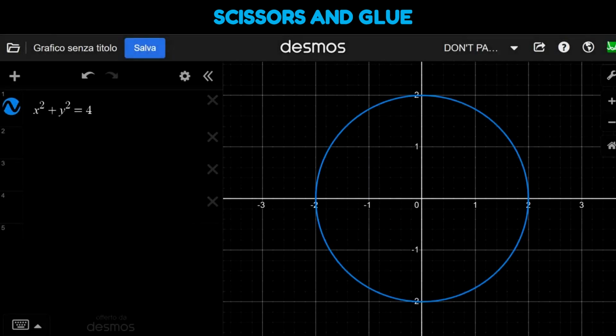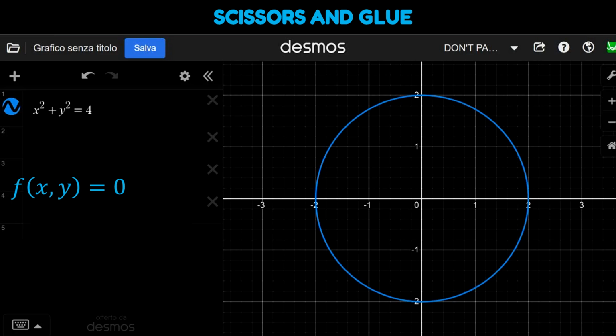Closing this practical example for students, let's get back to the transformations useful for drawing and learn how to use scissors and glue. Let's take a curve whose equation you know. Unless you bring all terms to one side, we can assume that the equation is of the form function f in variables x and y equals 0.